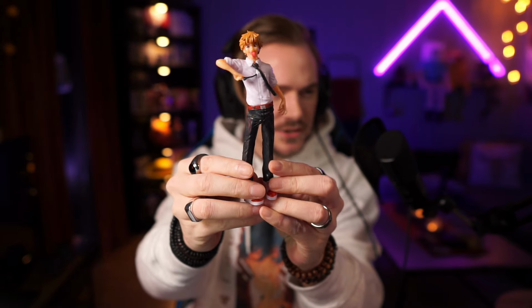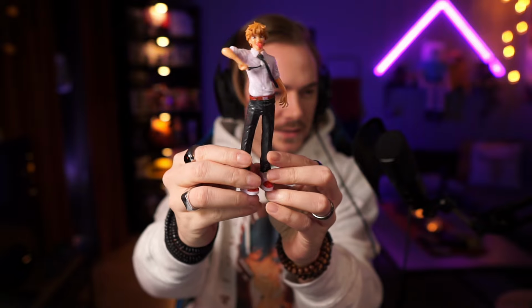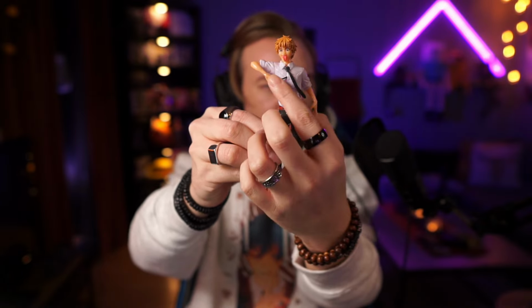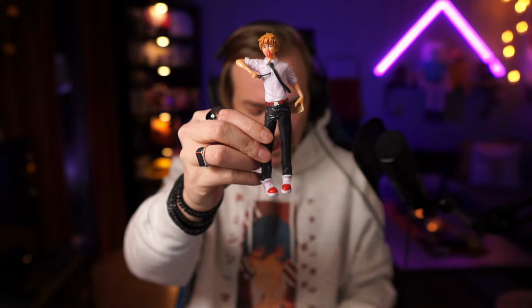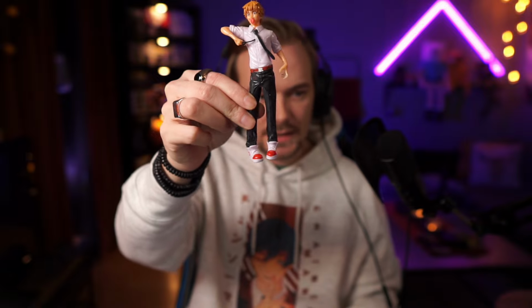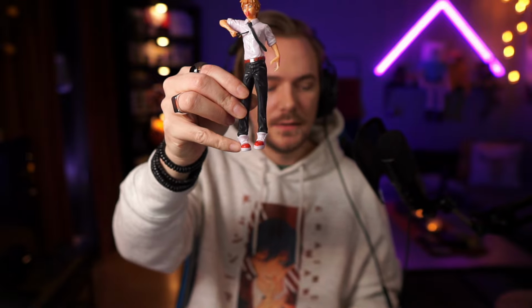So here we have Denji with his tongue out. Full of bleh. But doesn't this look pretty nice? I like it. He's even pulling his little... I like it. Also with a plate for this one, which I think he's gonna need, because it looked like he's broken his little ankle. Very nice. I like it a lot. It's gonna look very beautiful.